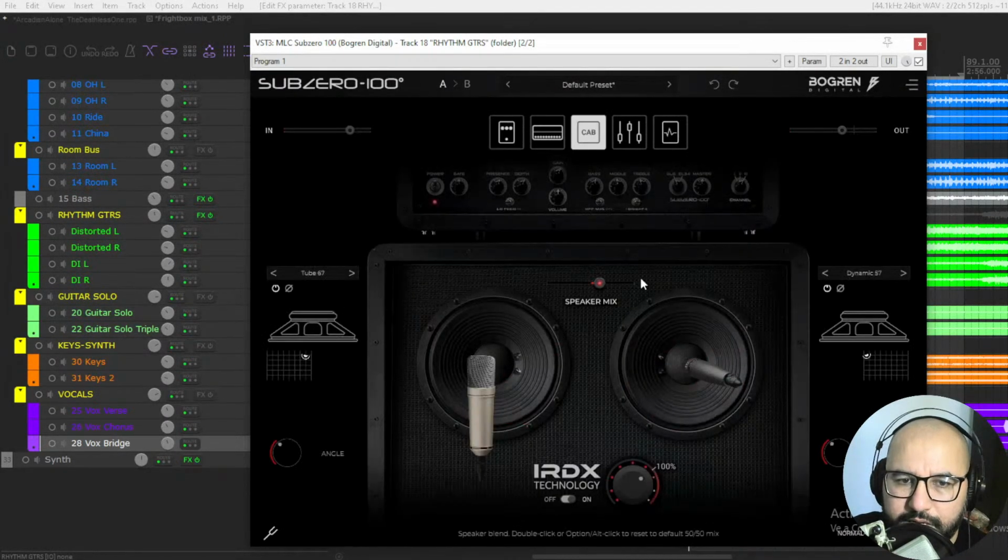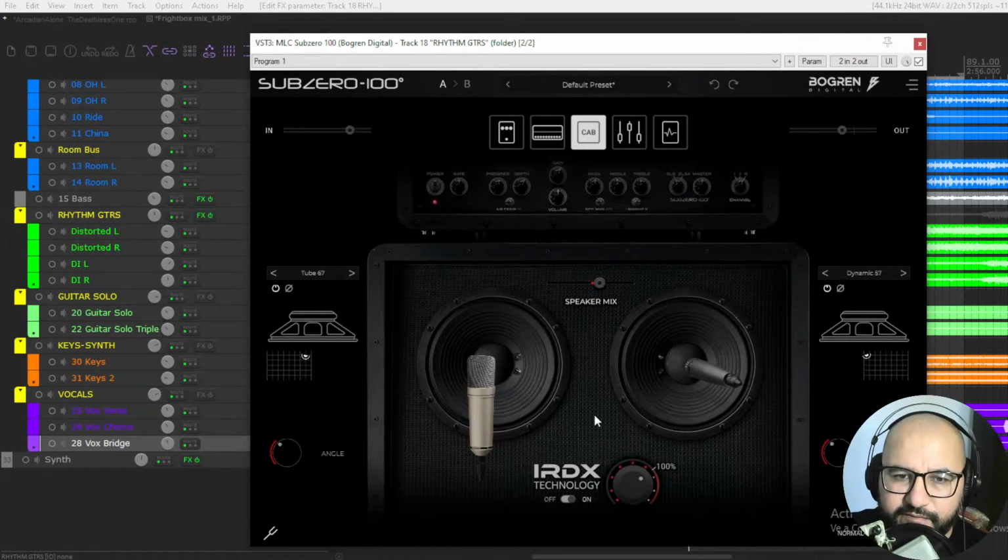You have also a cab section where you have full control over the microphone positions and the IRs. The ones in stock are super professional, but if you want to use your own impulses, you can load them here as well. And the new IRDX technology, which stands for impulse response dynamics, will give you more dynamics of the impulse.